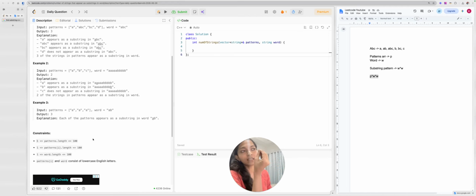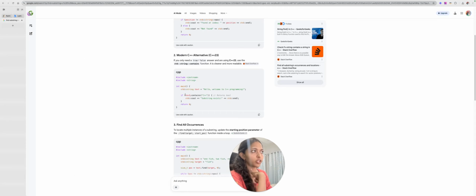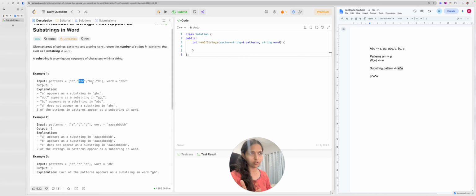But before I code this brute force, you need not actually go through and write the for loop. Rather, there is an STL library function that we could use, which says text.contains. So you just pick the word, and if word dot contains this pattern, then it just returns true or false. We could utilize that. This would be the solution that I would be coding. But there is one more optimization that I would like to do.